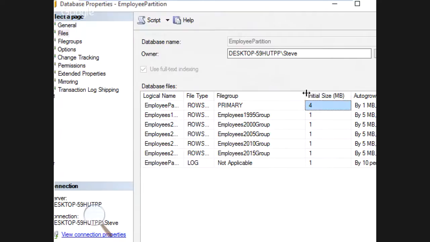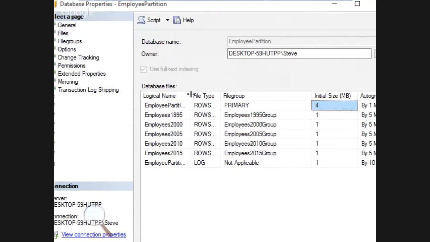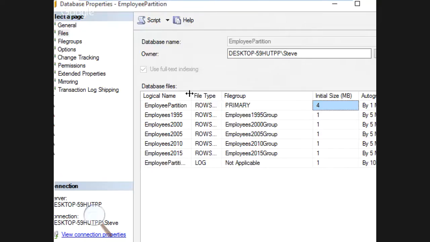This is a place where you can see that if you totally screwed up, it might be time to fix it and run it. But we have all these different groups, and then we have these files over here. You have to do this if you're going to partition. So one of the lessons is if you're building a database for a company, you have to decide as you're creating it whether or not you want to do this.